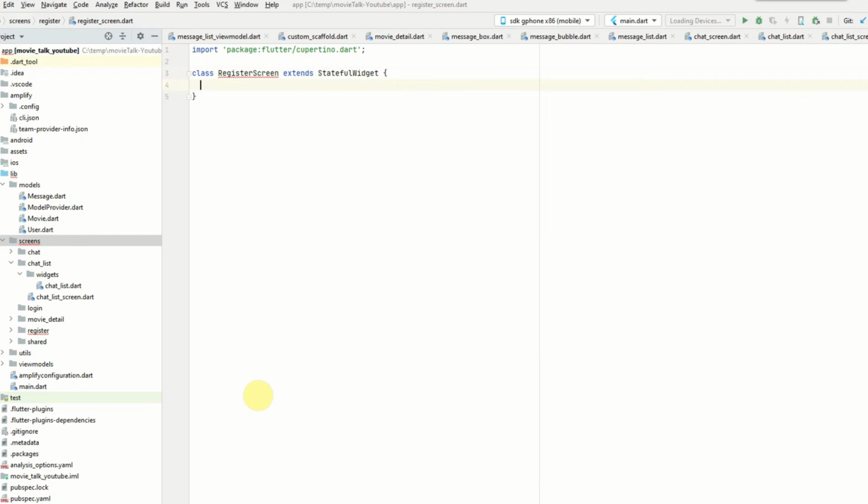And we just need to declare some variables up here. So this will be a boolean, is sign up complete. We're going to set this to false.